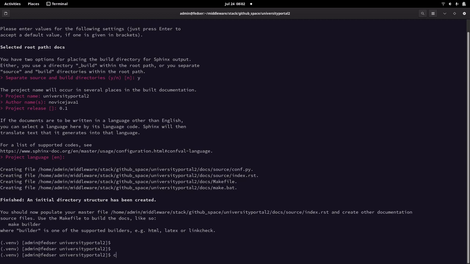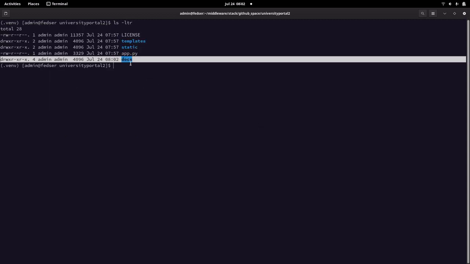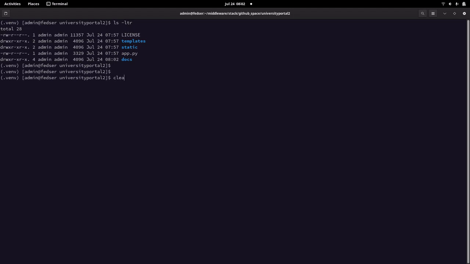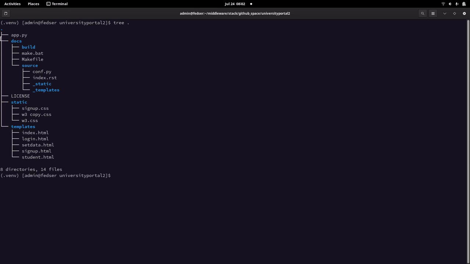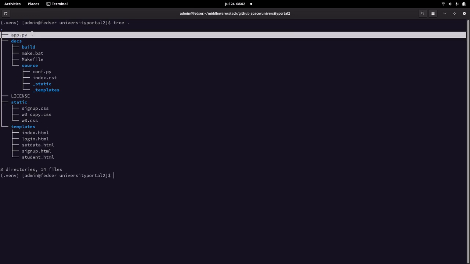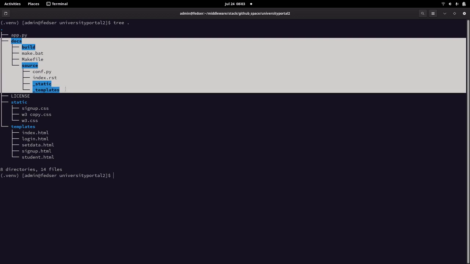Let us explore that one. If you do ls -ltr, the docs folder is created, and now let us see the tree view of our project. In the tree view, these are our cloned application files. The docs folder is the one that got created with the Sphinx documentation structure command that we executed right now, that is sphinx-quickstart.